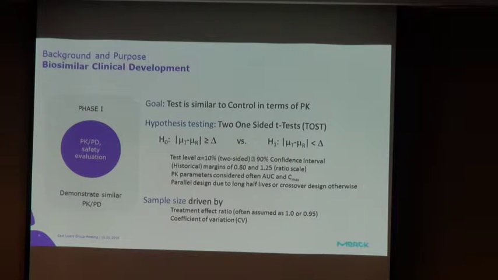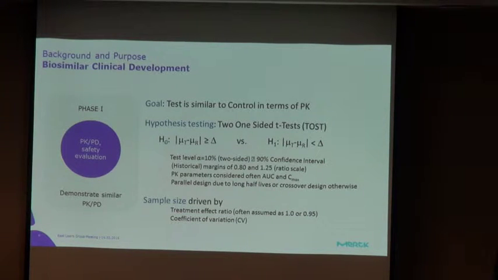And in general, there is an acceptance, with some difference between FDA and EMA, that the similarity is demonstrated if, with a type 1 error of 10%, you have your 90% confidence interval within the margin of 0.8 and 1.25 for a ratio scale. Typical PK parameters that we have to consider in those phase 1 studies to demonstrate the similarity are the AUC, the area under the curve, as well as the Cmax of the profile.